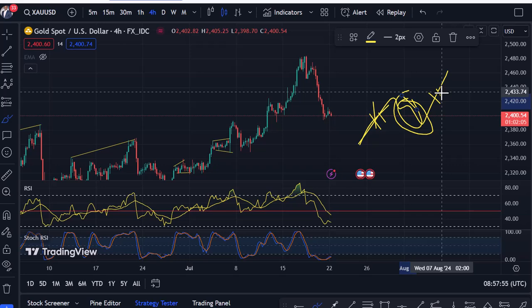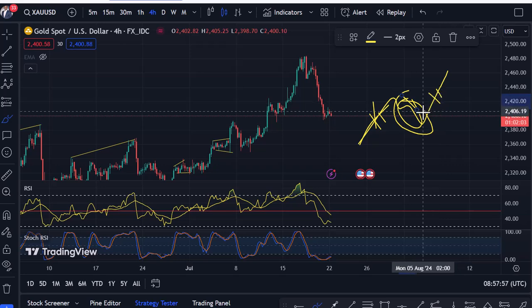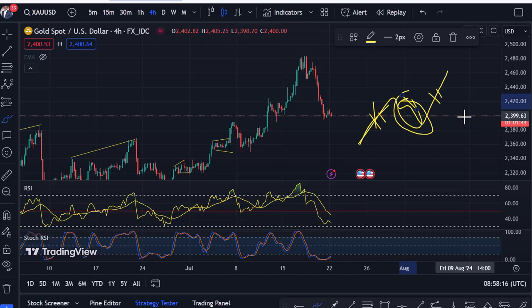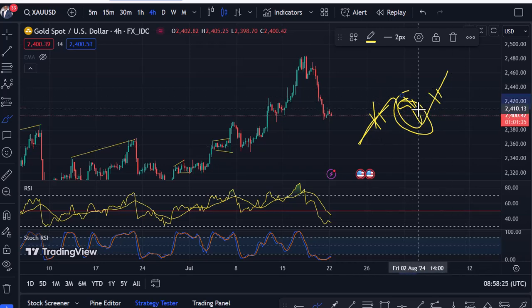Now, the bigger question most traders might have is, what are the corrective structures? If you have not seen some of our videos that explain some corrective structures, you can check our channel. But we are looking for regular flat, expanding flat, running flat, contracting flat, and stuff like that. We're also looking for triangle in the rare cases whereby this has to show itself. But I believe you can check some of the videos before to see where we explain this in detail.